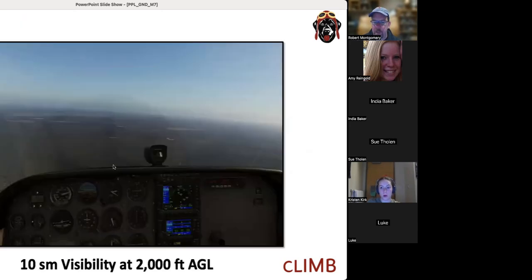Okay. So let's look at some examples. And by the way, I pulled these straight out of the simulator. I think they're pretty close, right? So here's an example, right? I've got the airplane at about 2,000 feet, right? This is what 10 statute miles reported looks like. And I can tell you right by looking at this, there's a lot more than 10 statute miles visible here. But usually when they say 10 statute miles, what they mean is more than 10 statute miles. Right? Does this look like enough visibility to be able to know where you are and see what's going on?